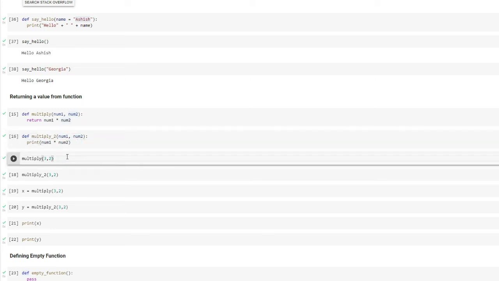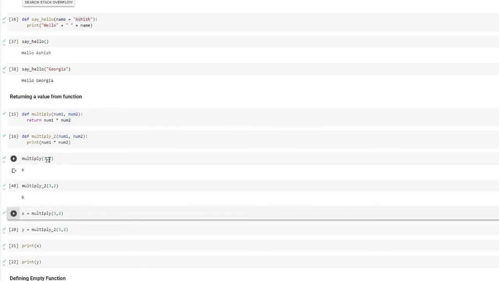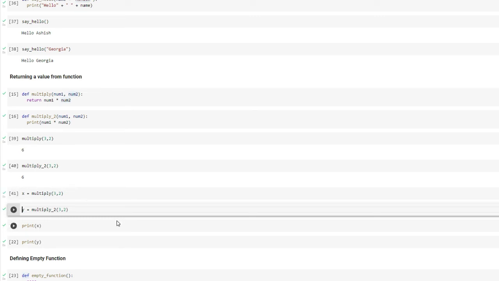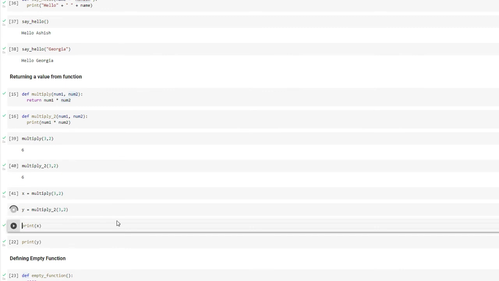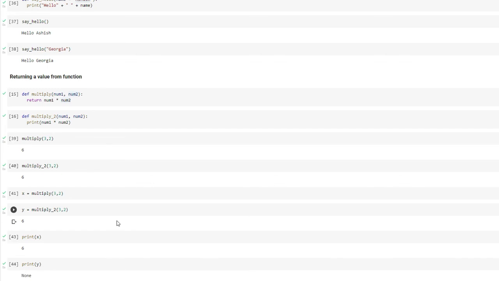Now let's try to execute both of these. And I've used the same numbers 3 and 2. Now what I'm doing is I have defined two variables, x and y, and to x I'm assigning the value which is coming out of this multiply function, and to y I am assigning the value which is coming out of this multiply_2 function. When we print these, you will see that x has a value of 6, but y has a value of None.